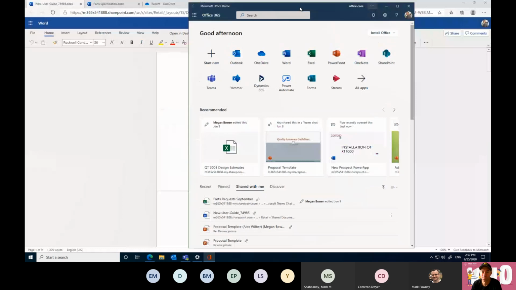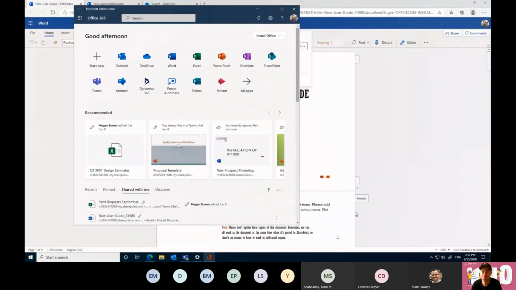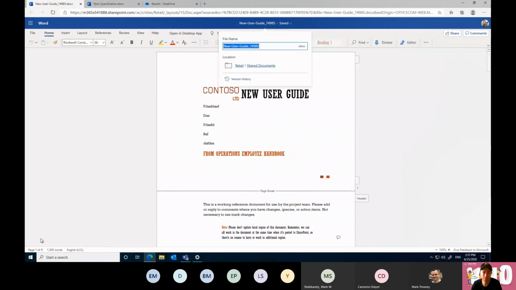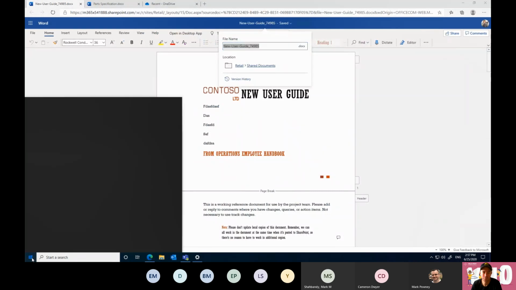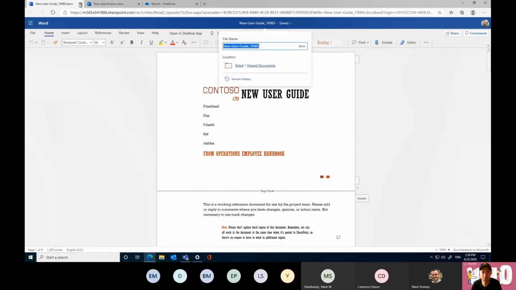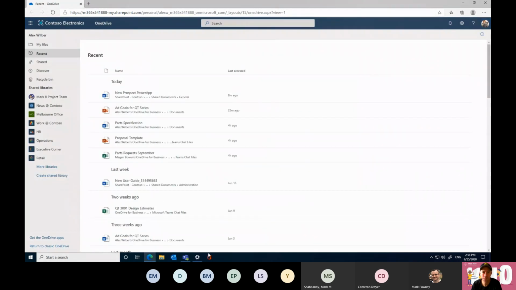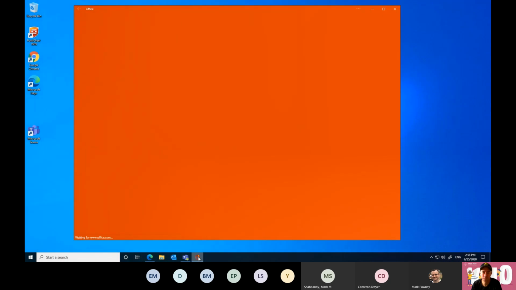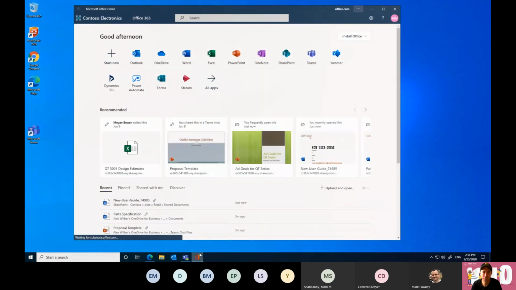And now what you'll see is that I've got the 365 start page actually in basically an app on your computer. All right, so you can see here that I've got this. Now I'm just going to close this off, and I'm now going to add that Office app to my taskbar. All right, so you can see here I've got the Office app that's been recently added. If I right click that, I can now pin that to my taskbar, right? So I'm just going to close down the browser, this tab here. I'll leave my recent OneDrive open, and now I'm going to open up the Office app here. So here we're open, nice and quick.